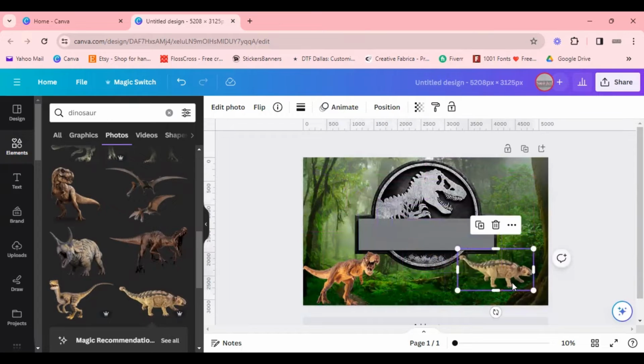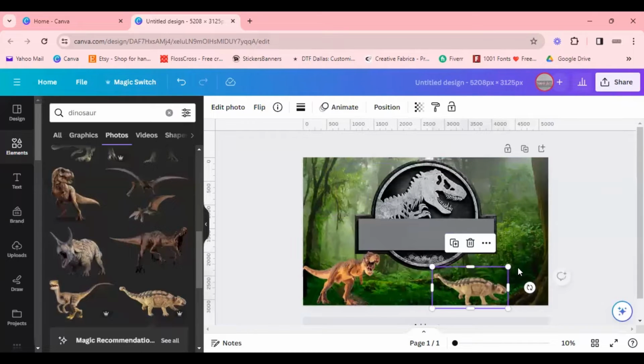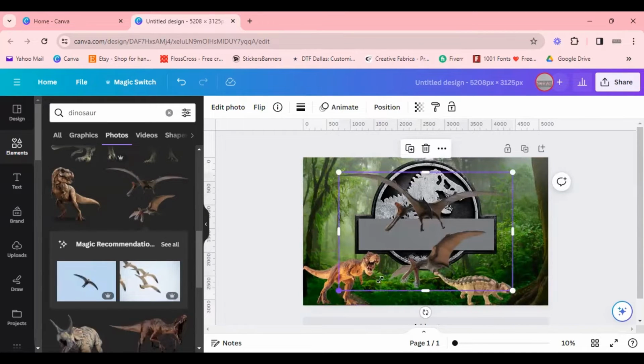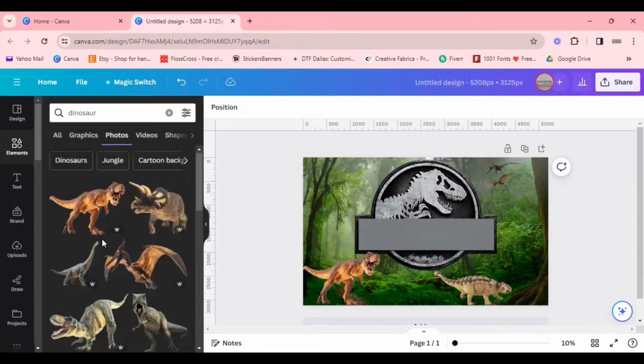So we will add one of those, even though it's not for my baby. Of course, you guys, you can play with it however you want to. I'm just letting you know the elements that you can add to it. Let's add a couple pterodactyls, up flying in the corner. Let's see what other options we have.